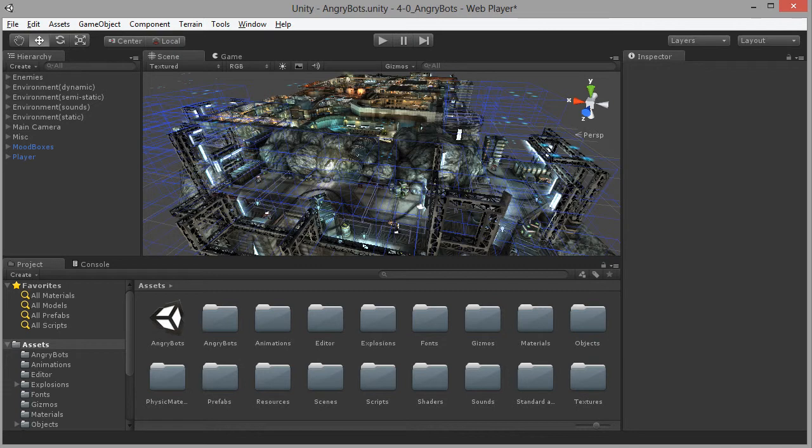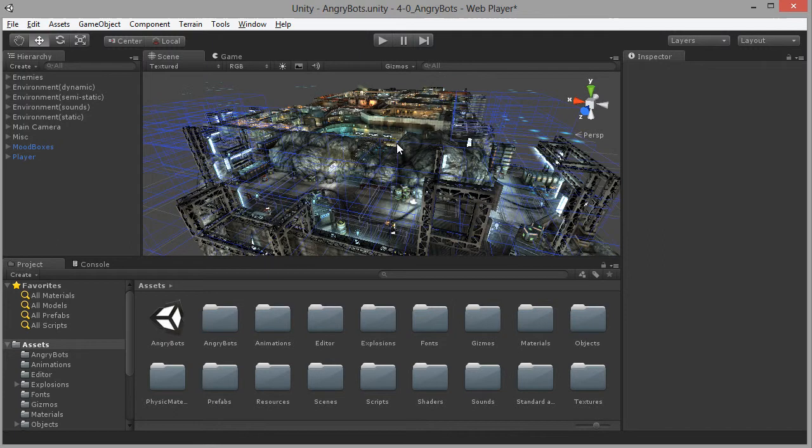Now the very first time you start the Unity editor, it is probably going to look something like this. We'll have the main menu up here, the hierarchy panel here, our viewports over here, the project panel down here, and the object inspector over here. In the viewport, it's likely that you will see the Angry Bots project. That is a level that will look something like this here.